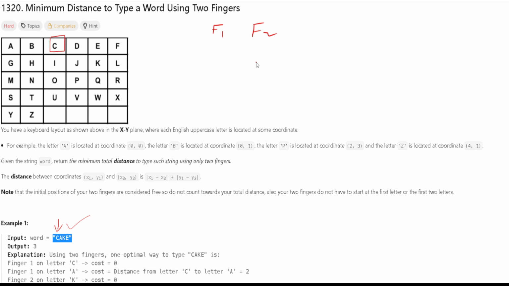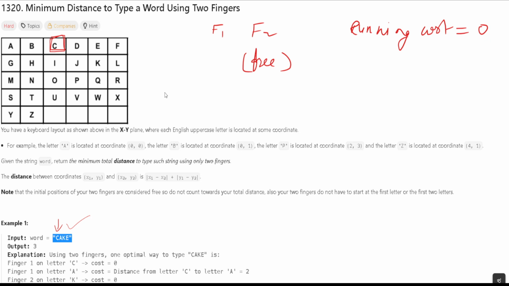I'm talking about the very first time. We'll place finger F1 on this C, and then we'll take a running cost.